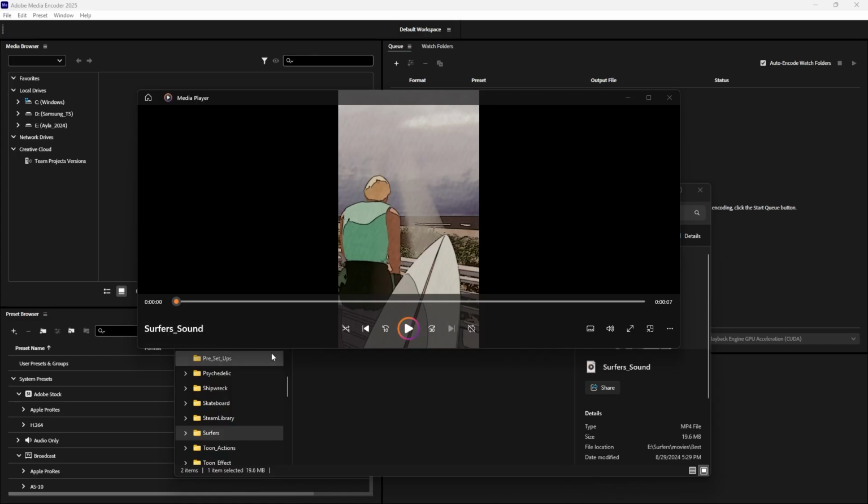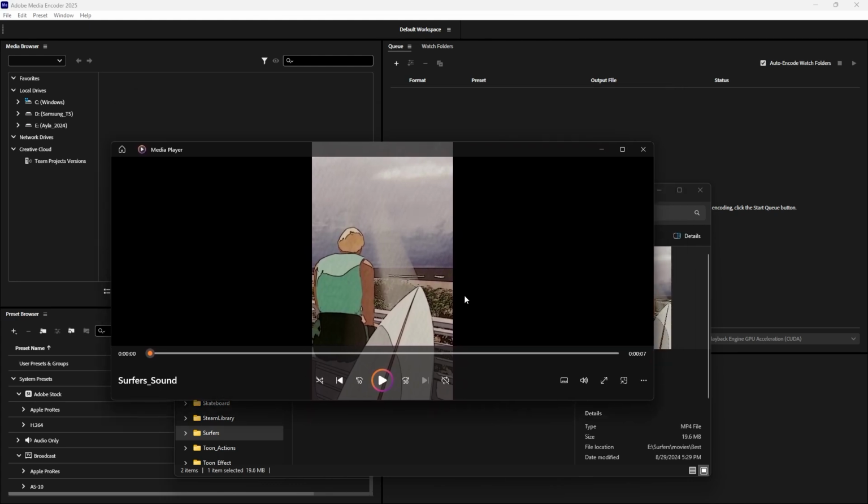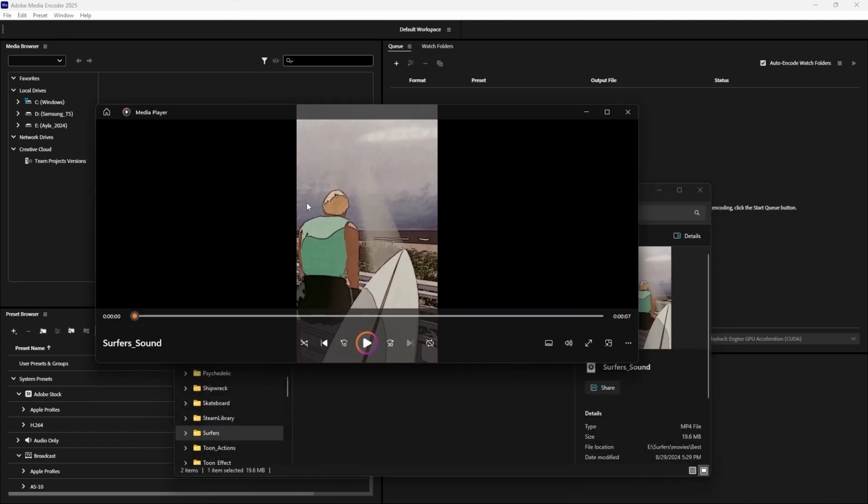I use Adobe Media Encoder mainly to change codecs or to export image sequences as video files, but there are many other uses for it. And one use that I find particularly helpful is that I can use it to remove sound from a video. Sometimes I need my video sound to be gone, and this is the fastest way to do it, in my opinion.